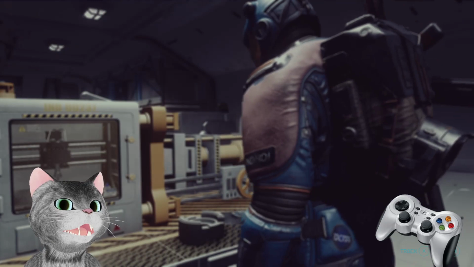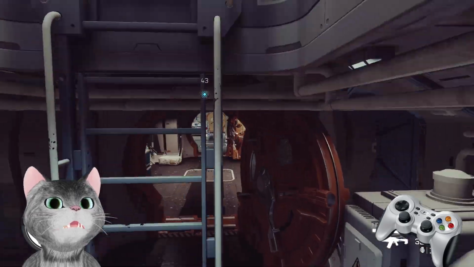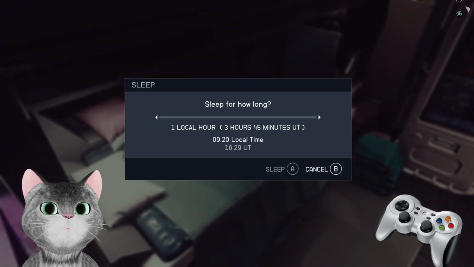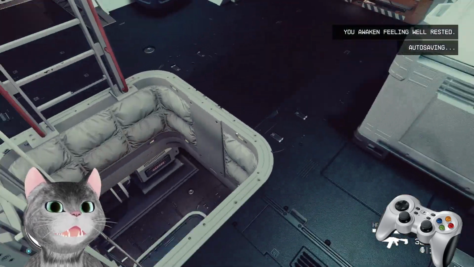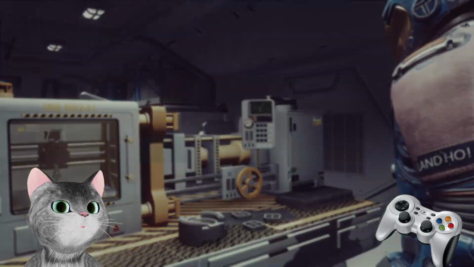And I've already made a mistake because I didn't take a rest before I went up here, because this is gonna grant me XP. So we have to go to my bed. We have to take a rest. Now we have to go downstairs. Anytime we do stuff that awards us XP, we want to make sure that we have a little sleep first.